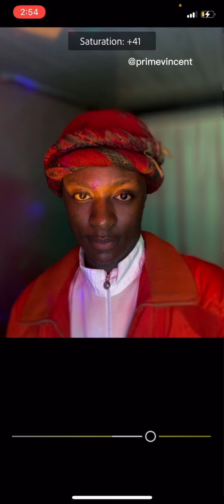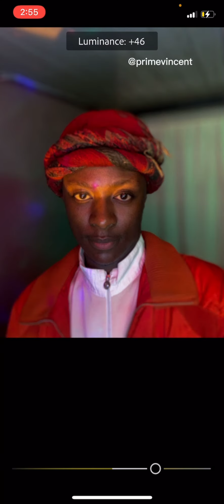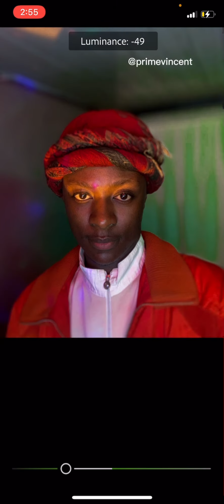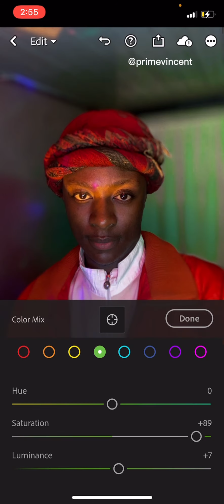I increase the saturation and see the effect. If it's giving me nothing, I bring it back and try to reduce the luminance, and now I can see there's an effect on the background, so I want it to be brighter. Okay, there's a green on the background of my picture, so I'll increase it. Can you see? And I think I'll leave it without increasing the luminance to make it lighter.